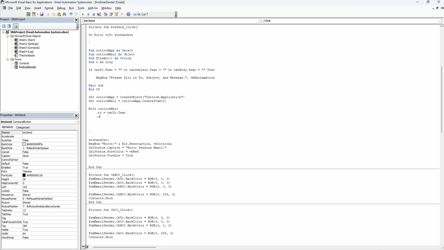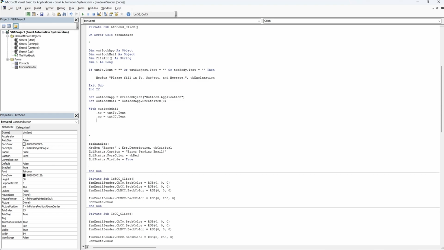Then we're going to set .CC equal txtCC.Text. Actually, let's just copy paste this to BCC, subject line, body.